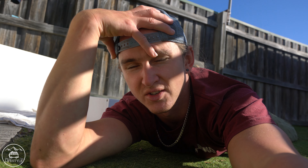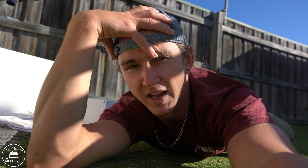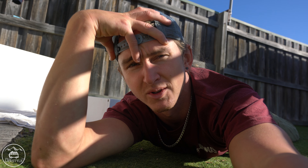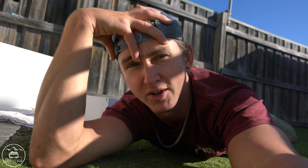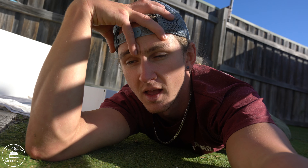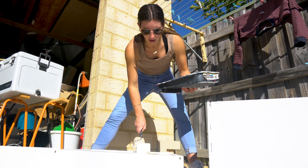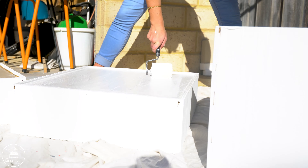Nicole had laser eye surgery yesterday to fix her eyes, so now she can see. We stayed up at my brother's on a spare mattress on the floor, and Nicole hogged the rug all night. I just ignored it and put up with it — didn't wake her up. Then she woke up and kind of knew what had happened because I was tired all day. It's tough working on the van — wish I could stop and go on a cruise.